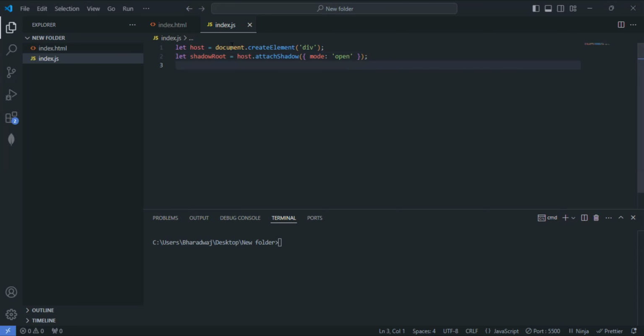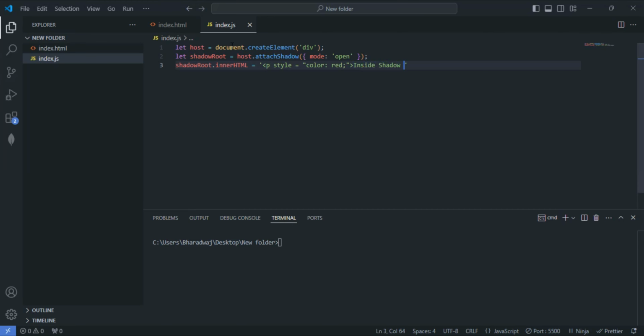So next let's give something within the HTML. If you want to make use of HTML within the JavaScript, we can go for innerHTML, right? I'll give shadowRoot.innerHTML equals, and within the strings we will be writing the HTML code, right? I'll just give here p style equals, let me set the color to red. So I'll give color red. Let me make use of the semicolon here, right?